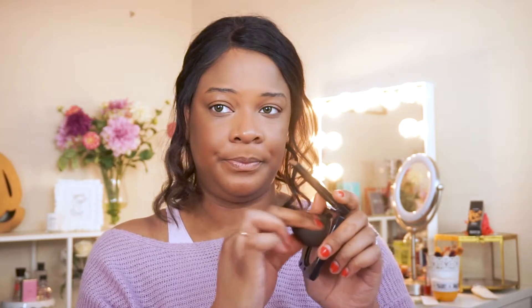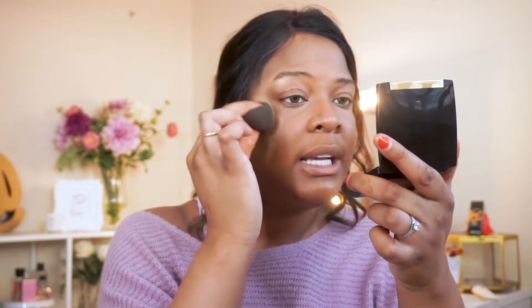Another use for the Beauty Blender is to apply a shimmer highlight on top of cream products, which really helps bring out that intensity — a glow within glow as opposed to a strip of highlight. I like to squish the top and the bottom of the sponge together like a ball and dig into my highlighter, then dab it on the highest points of the cheek and on the brow bone as well. The light hits your face in a C shape. Then I take the bottom of my Beauty Blender and push it into my skin so it blends and looks more natural.